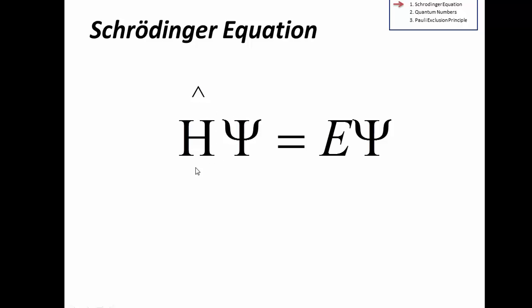But essentially what this equation is saying is that if you have some Hamiltonian, which we label as H hat, it represents a set of mathematical operations that when carried out will yield the wave function again, multiplied by a value, and this value is energy. We call this value an eigenvalue. This is a concept that you'll learn in linear algebra if you're interested. So if we solve this Schrodinger equation, then we get a set of wave functions corresponding to different energies. And these wave functions are our orbitals.